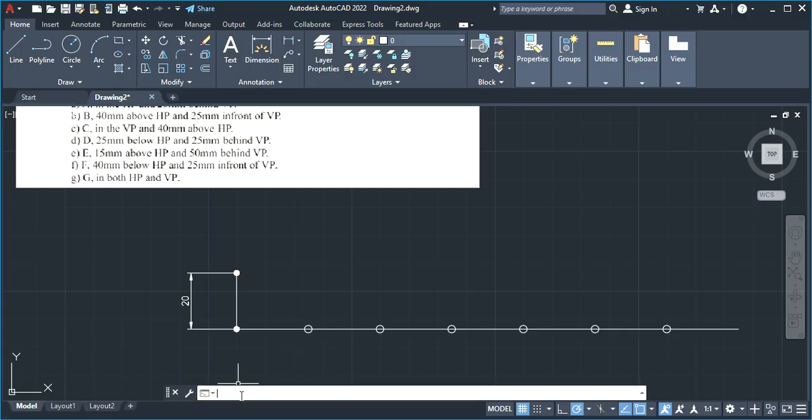Now we'll go for another problem. The second one, B: 40 millimeter above HP, 25 millimeter in front of VP. So above HP, it will be measured from here. Select the points.